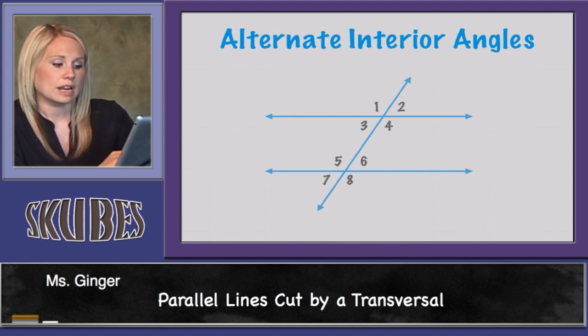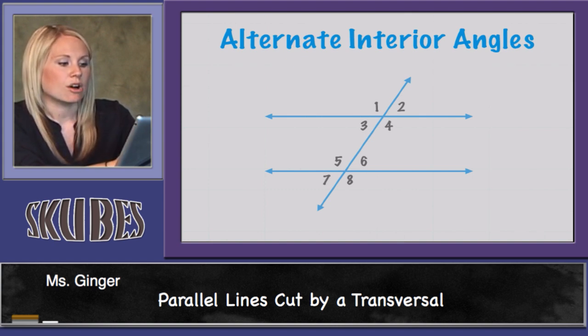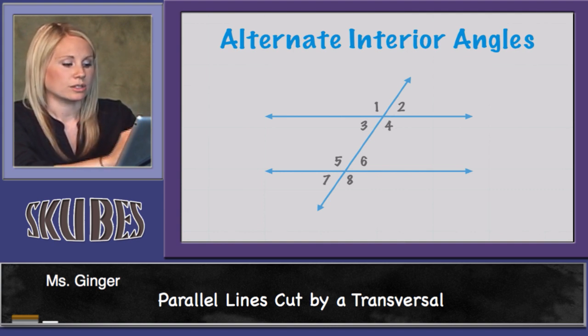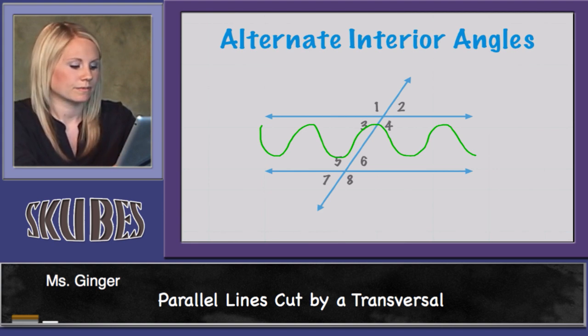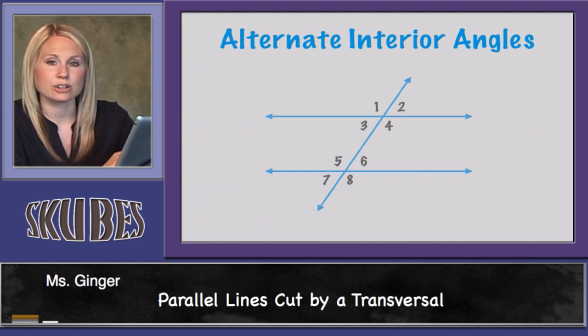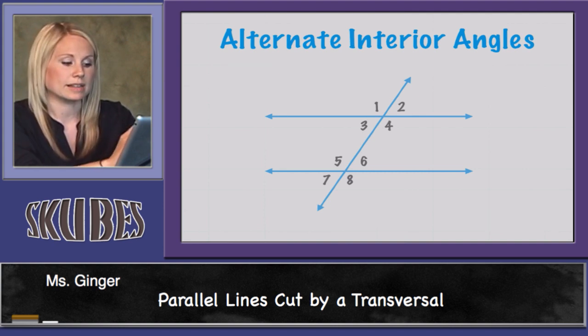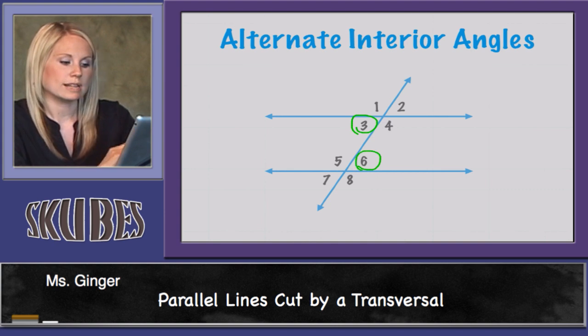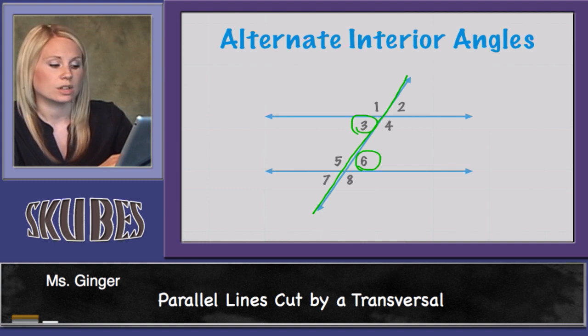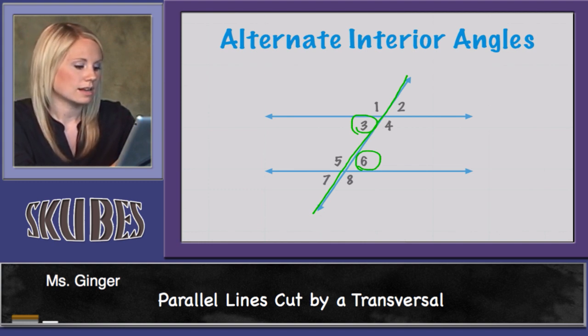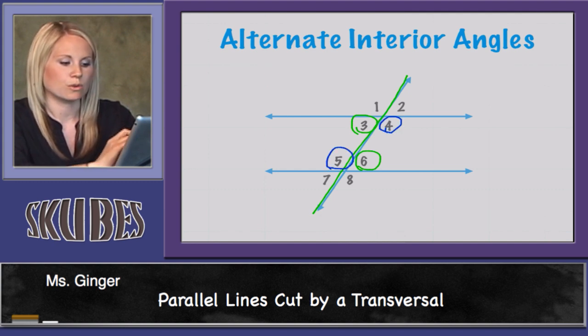So the terms here, there's different names for pairs of angles that we're going to see formed by this transversal, and one of those terms is alternate interior angles. Alright, so this space in here is considered the inside or the interior part of the parallel lines. So when we talk about alternate interior angles, they're going to be inside that space, and they are on alternate sides of the transversal. So for instance, 3 and 6 that you see here are on alternate sides of this transversal, but they are inside that space that I was showing you. So these are called alternate interior angles. We have another pair of those seen here, and that is going to be these two, 4 and 5.